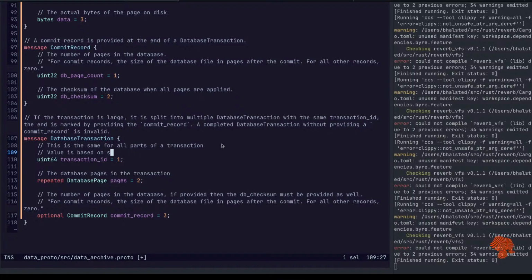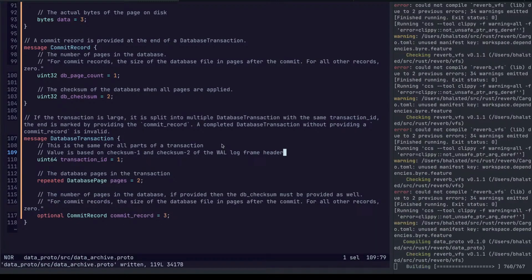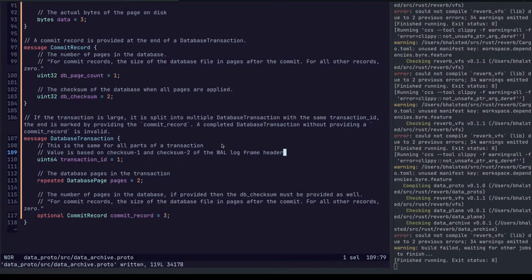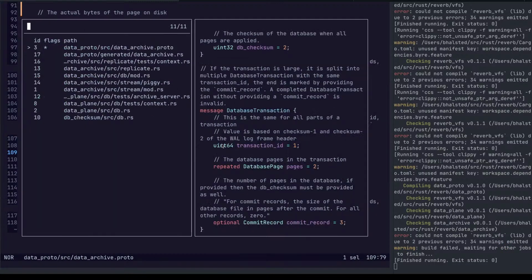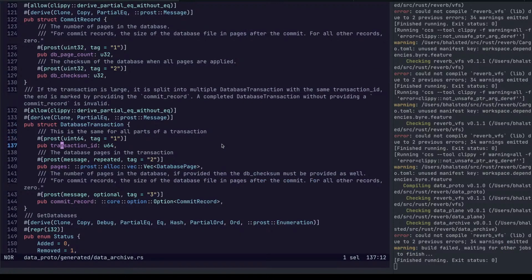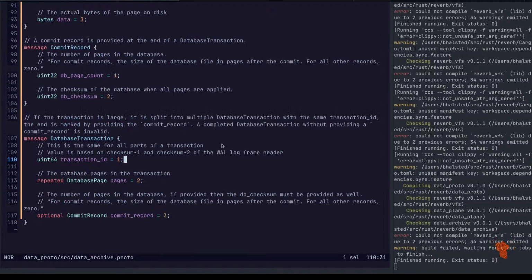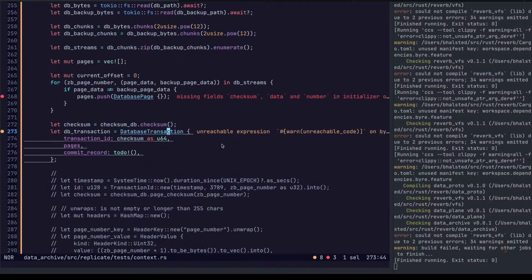No, checksum 1 and 2. Okay. Future me will appreciate that. Okay. Commit record.